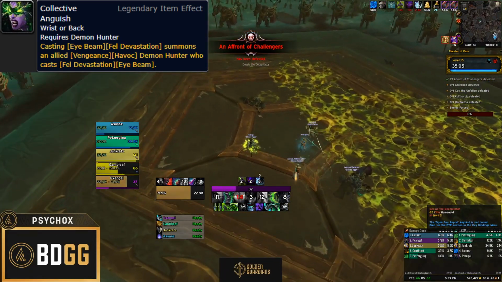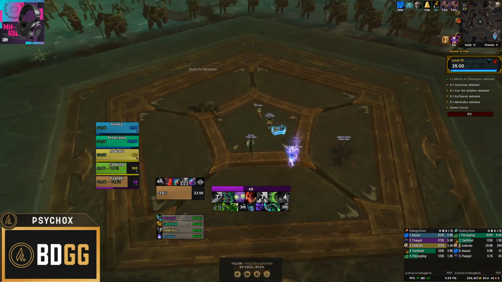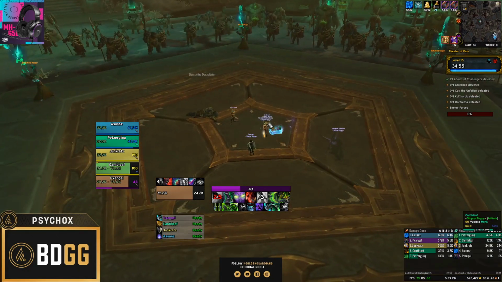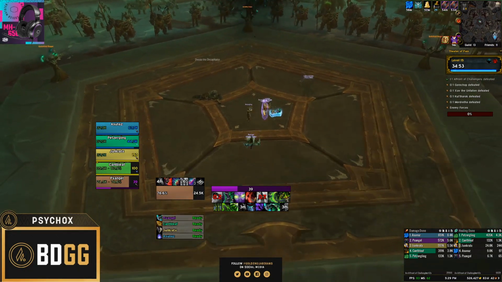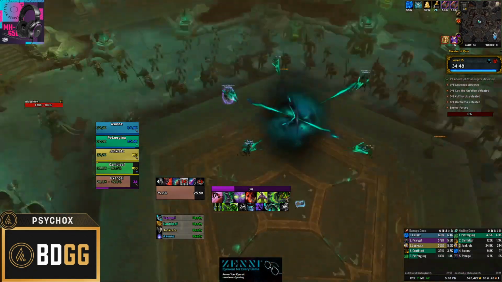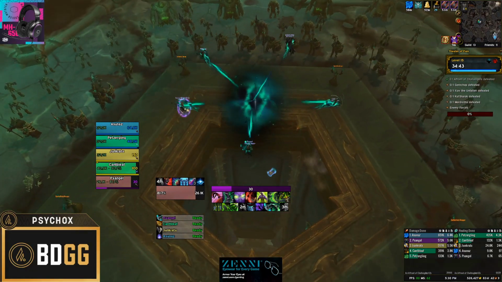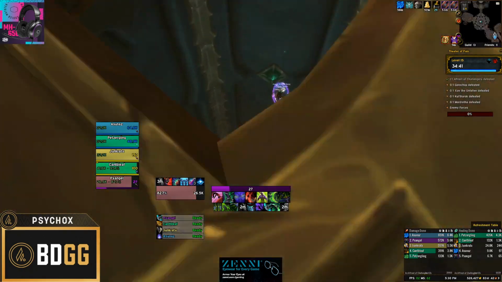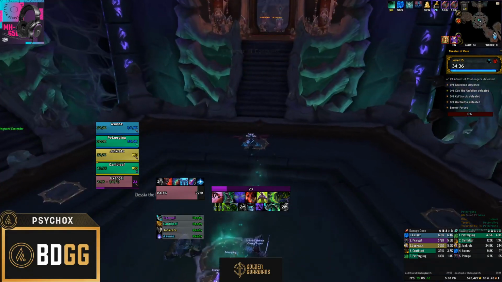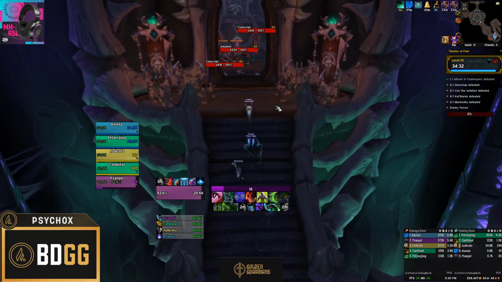What makes Collective Anguish a good legendary is simple. It's consistent damage every 30 seconds for all types of damage profiles: single target, cleave, and AoE. This makes Collective Anguish the top pick for Mythic Plus, and fights with cleave in Castle Nathria. Also, because Fell Devastation is cast, you get a little bit of healing, which can sometimes come in handy. Personally, I don't find this legendary very exciting gameplay-wise, but in terms of numbers and performance, it's incredibly strong and versatile in many situations.